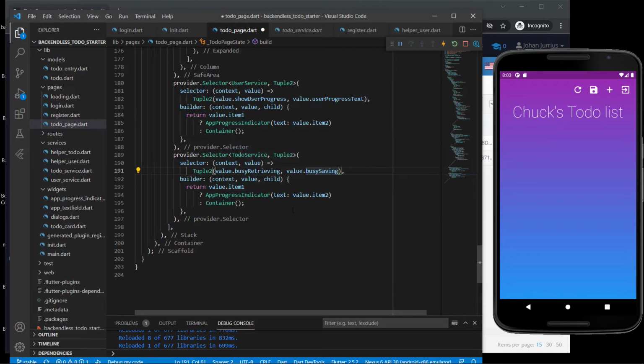Okay, so let's have a quick look at this. So if the value.item1 is true, then we're going to show the app progress indicator. And the text that I want to show here, I'm just going to enter manually here. So the text I want to show is busy retrieving data from the database.